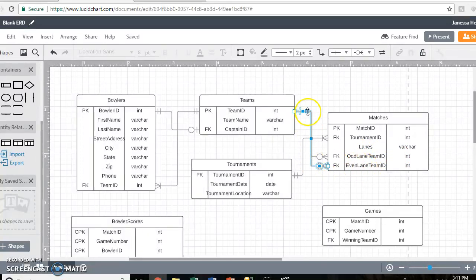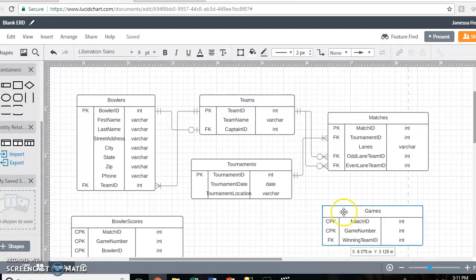So this means that both of these lines are going to have 1-1 endpoints next to the teams table. So again, what this is saying is a team, let's separate these out. This is saying that a team can be associated with one team ID over here and one team ID only.